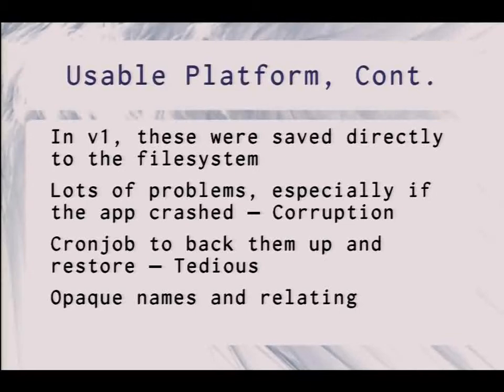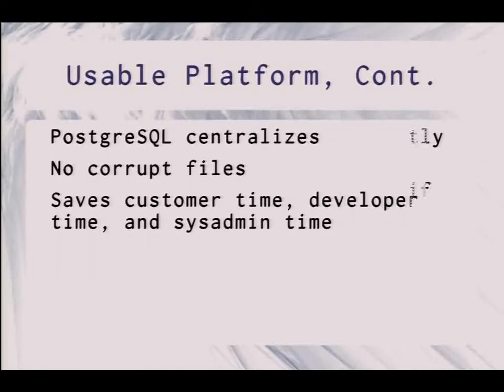We would have to restore them because customers would call up and say they can't load their app, or all of their walking lists disappeared. You know, terrible, terrible things like that. So yeah, restoring them sucked. And they also had these really opaque names because it was really easy for the programmer just to write them out that way.